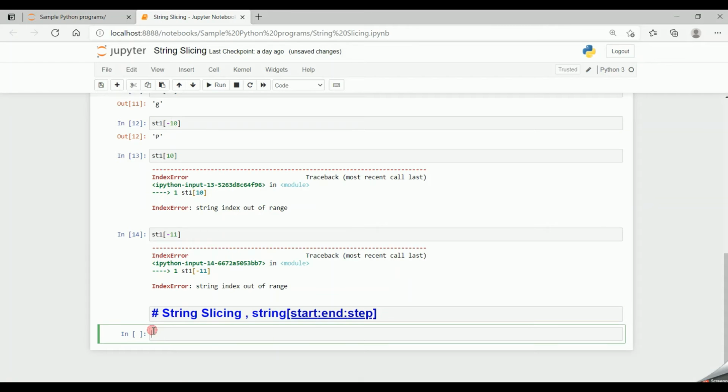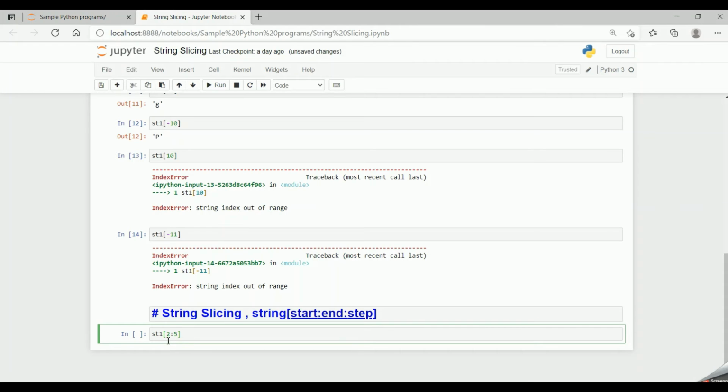Now, for example, if I say st1 of 2:5, so I'm giving the start position as 2 colon end position as 5. The ending position will take whatever value is there in the end position minus 1 as the value till which the string will be retrieved.